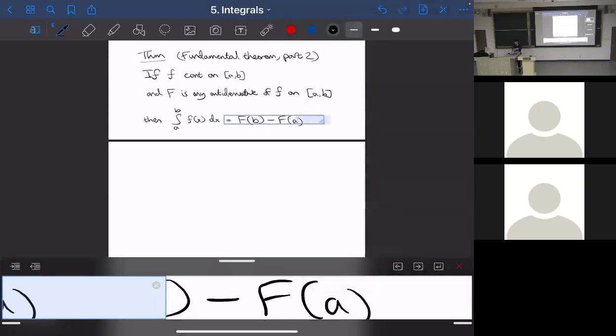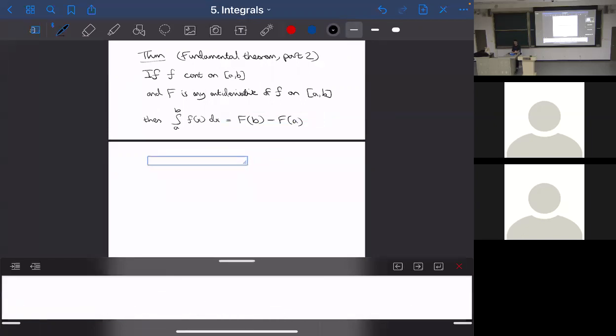So this is extremely powerful because it says whenever we can find an antiderivative, we can calculate definite integrals. So far we've been struggling to calculate definite integrals one by one using sums and things like this, but this shows that we can calculate very much more easily than that, and that's what we'll be doing for the rest of the course.